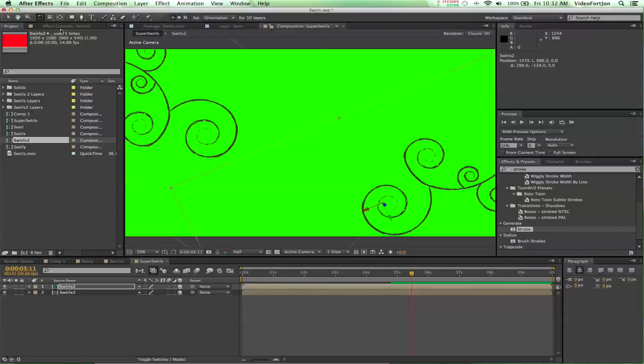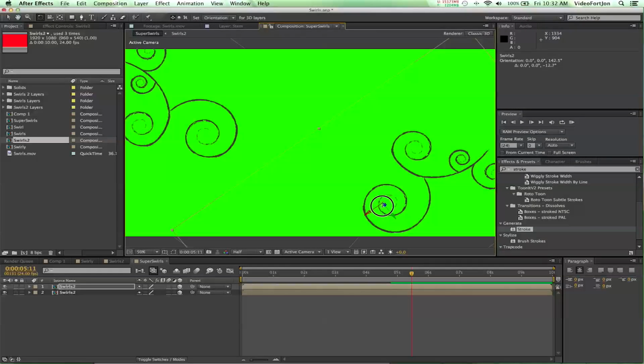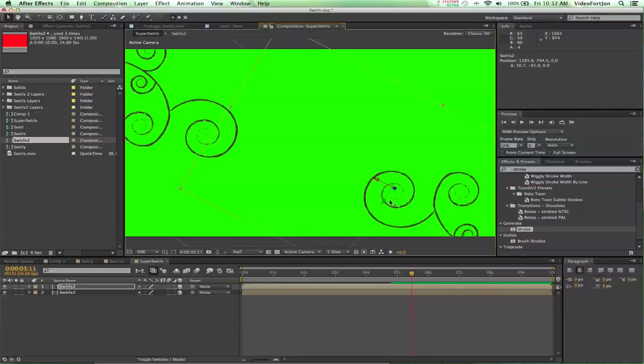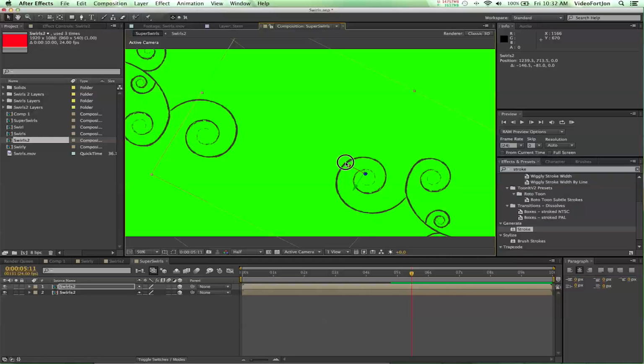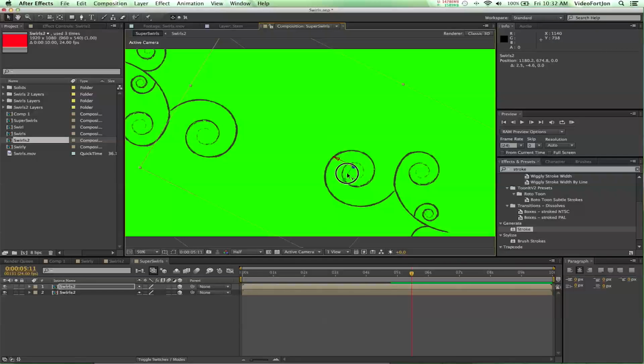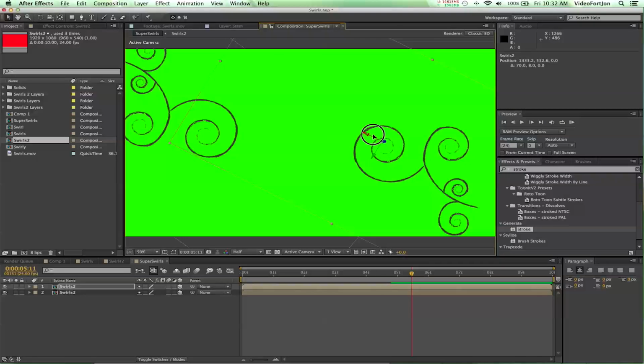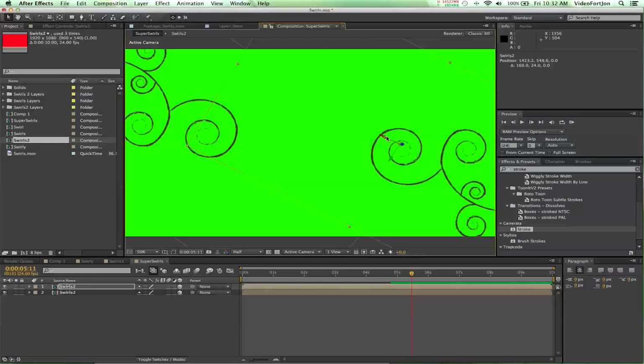And I'm going to rotate that again. And other cool things that you can do after you get done positioning these would be adding a camera. Cameras always are a fun way to create a more dynamic animation to really push your projects, because they can move in a 3D space and kind of go between these swirls or do different cool stuff like that.